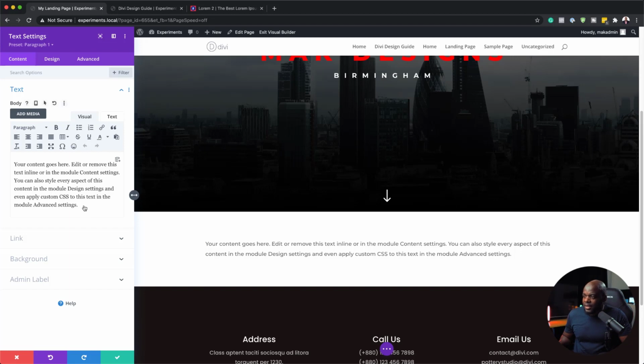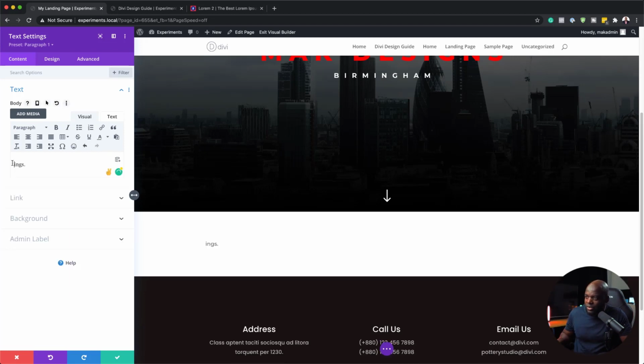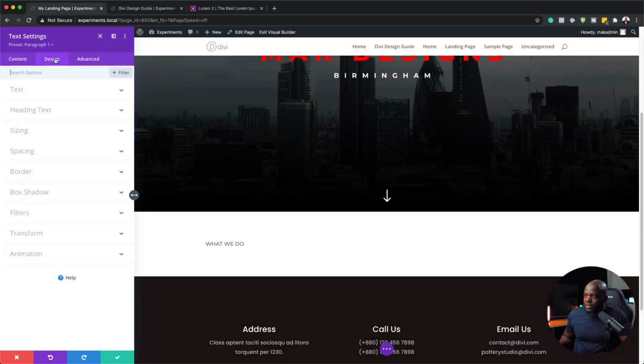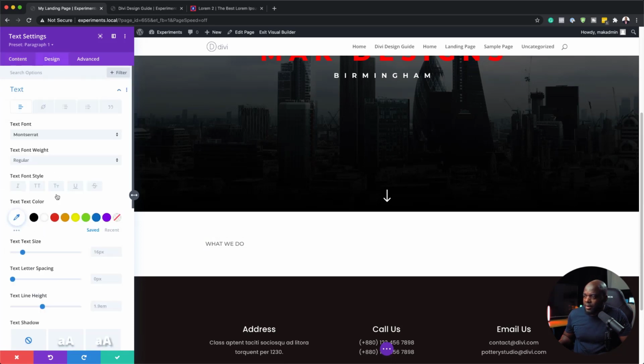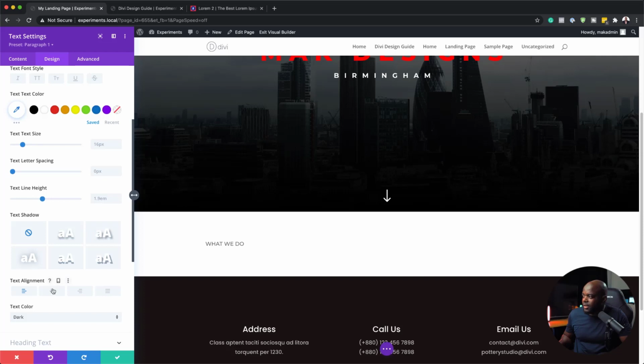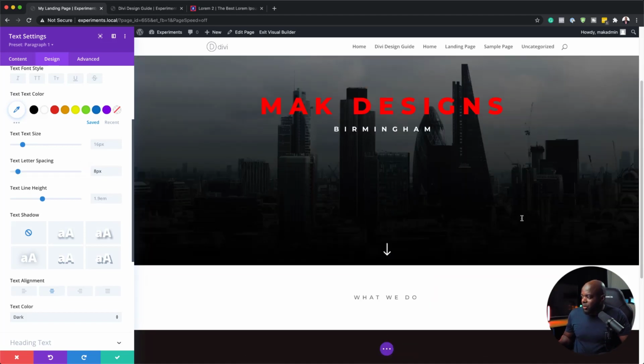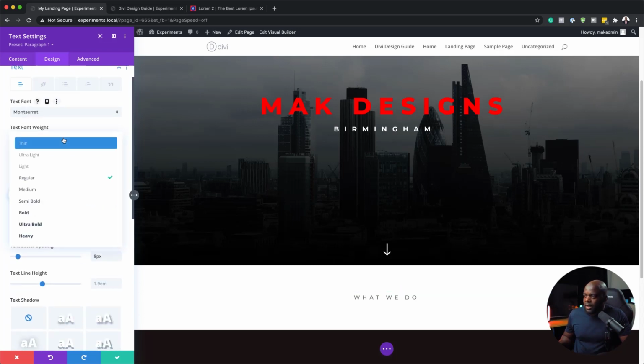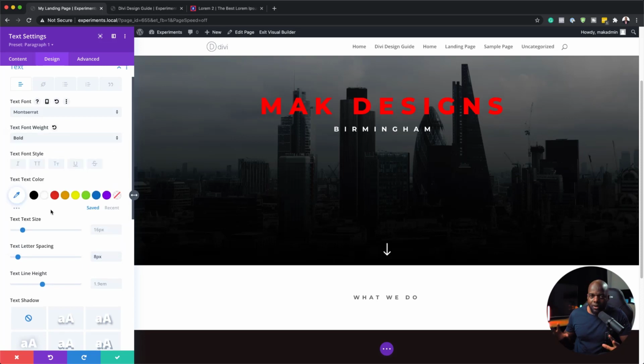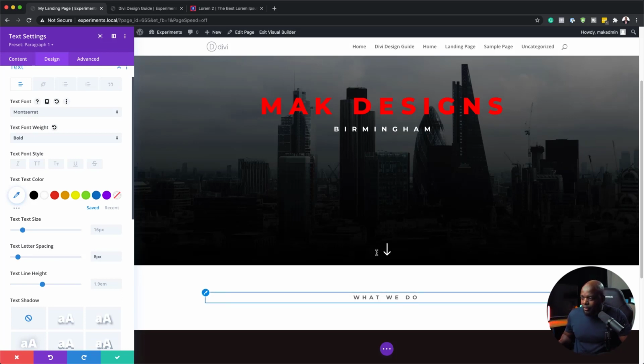Okay, so now let me title this. I'm just going to say what we do. There we go. Now I'm going to come over here to design and let's center this text by scrolling over here and centering it. What I'm also going to do is give it a bit of letter spacing, because we've used letter spacing here as our design element, so we might as well be consistent with it. Next, I'm just going to make this bold by coming over here. Right, I really like that. That's what I'm going to go with. And I'm also going to make sure I add this style on each section that I'm working on.